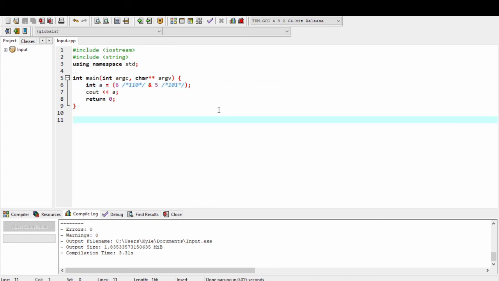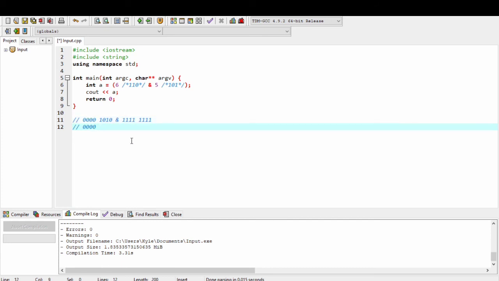So, for example, we have 0000, 1010, and we also have 1111. The output for this would obviously be none other than 0000, even though the second number has all these ones, no? But the first number doesn't have it. So basically, it's still 0. But for the place value 8, they both have 1, so that's 1. Okay, and then 0, and then 0, 1, 0.